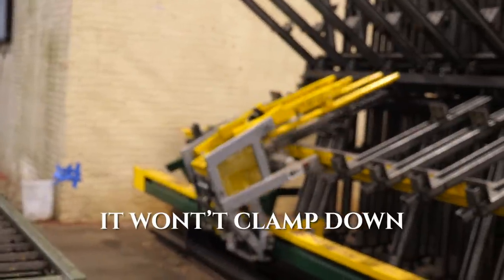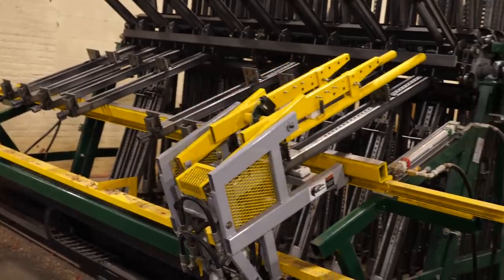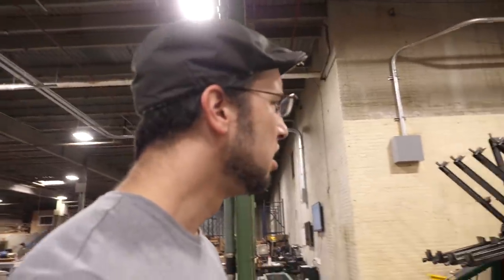Okay. It won't cut it down because there's nothing in it. How does it know whether there's something in it or not? The light beam sensor. It will reflect light off the wood, hit the beam, it knows something's there. Yeah. Well, it's no longer smashing itself. We're golden. Nothing to see here.